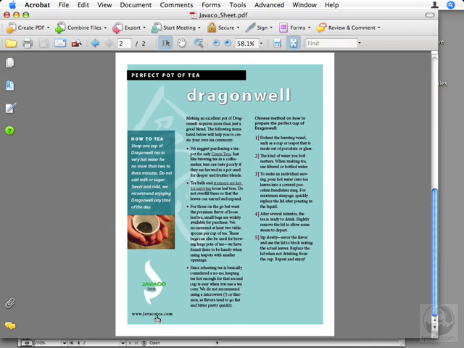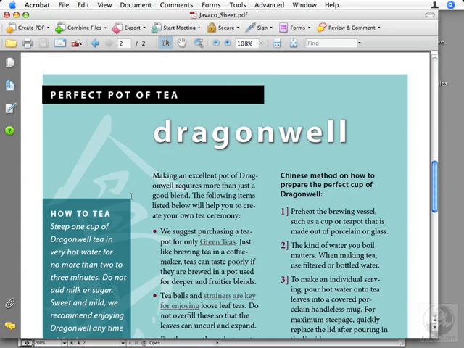If I hover over here, the cursor changes, and I can see that that's going to take us to that URL that we created. Let's go ahead and press Command 2 or Control 2 on Windows to fit the width in the window, and we can see our URLs here work just as well. That one's going to take us to 63. That one's going to take us to Google.